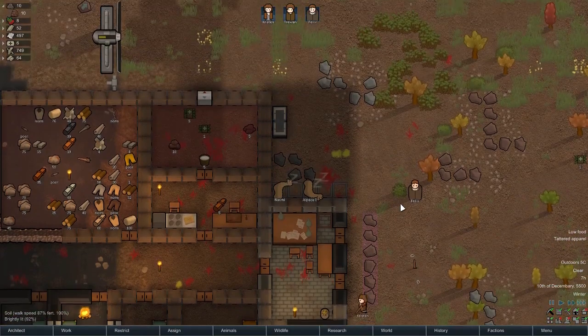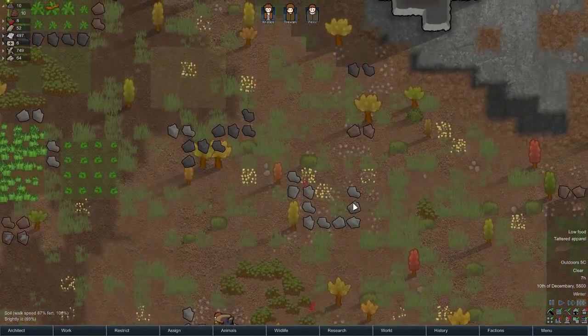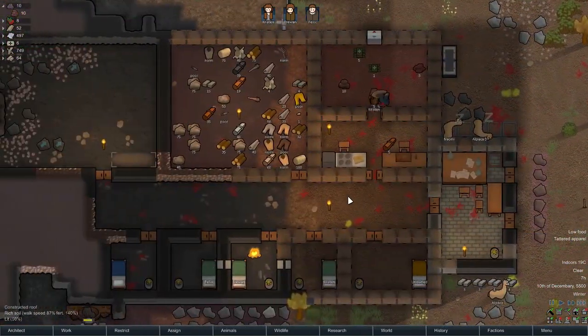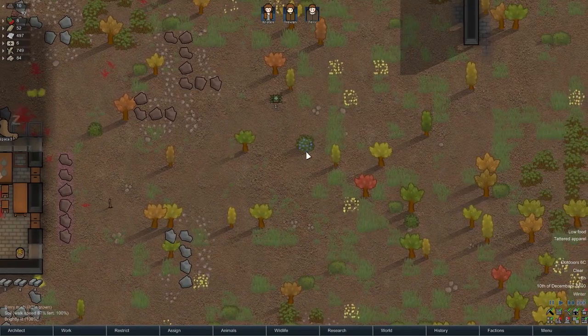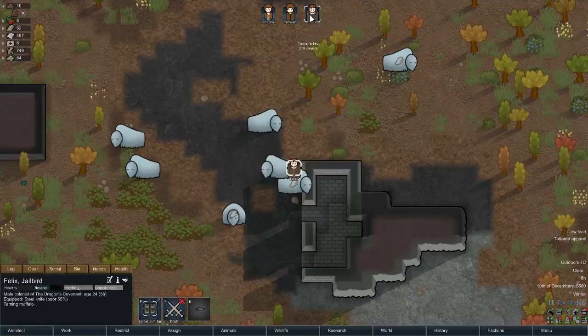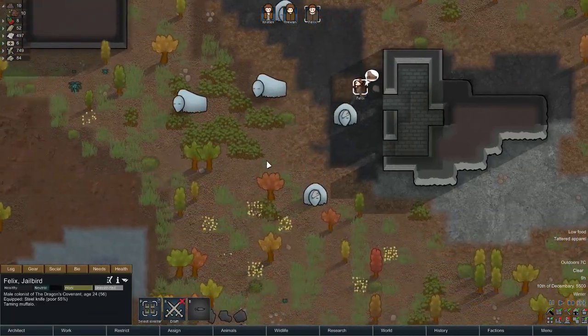Please don't hit Felix. Yes, thank you. We get a turkey that someone can then tear up for meat and make more meals out of. That should be Felix, shouldn't it? Yeah, once he's done with the muffalo there.